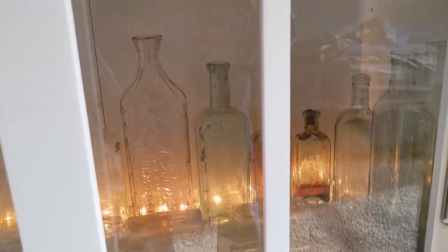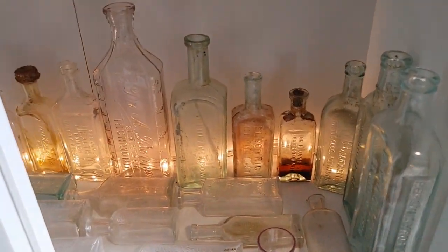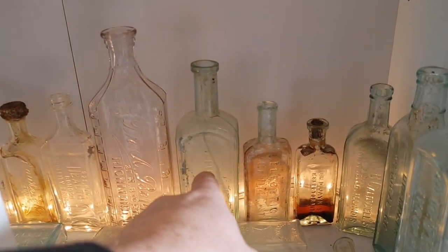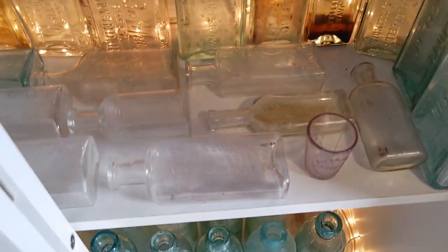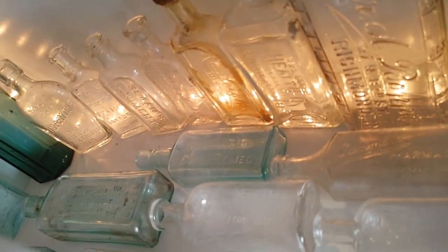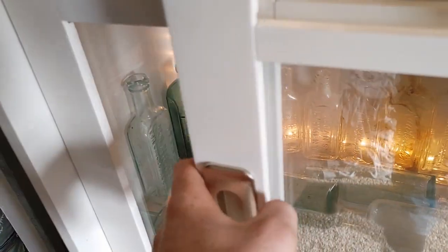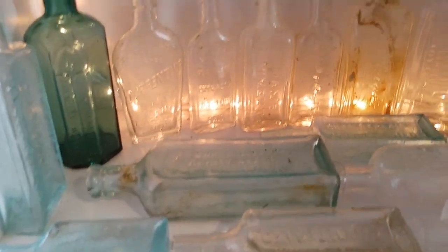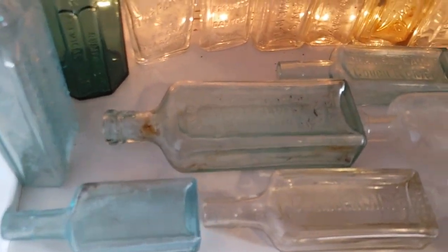Here's some other stuff — all my meds down here. A bunch of local ones, like that Dr. A. Bob Part. Here's some stuff I've dug and found in creeks too. Some local pharmacy bottles I've bought, and some other stuff down there. Some other extracts and liniments back there, and more meds down here.